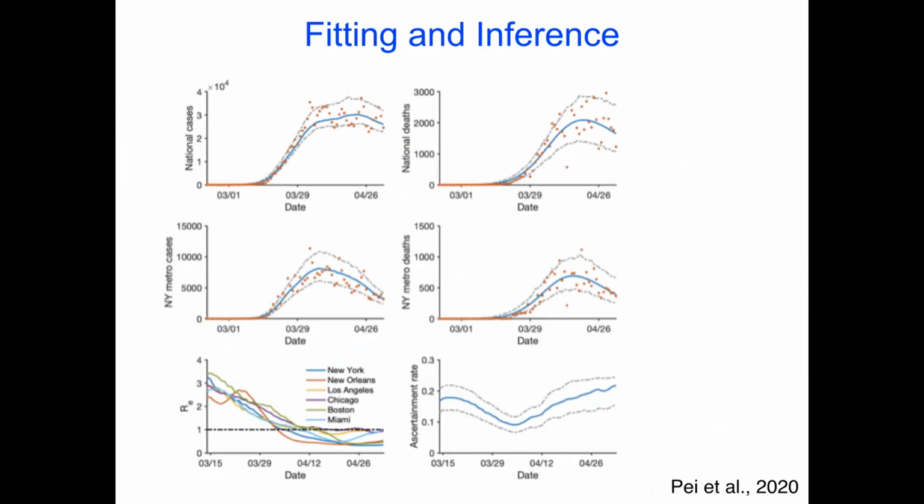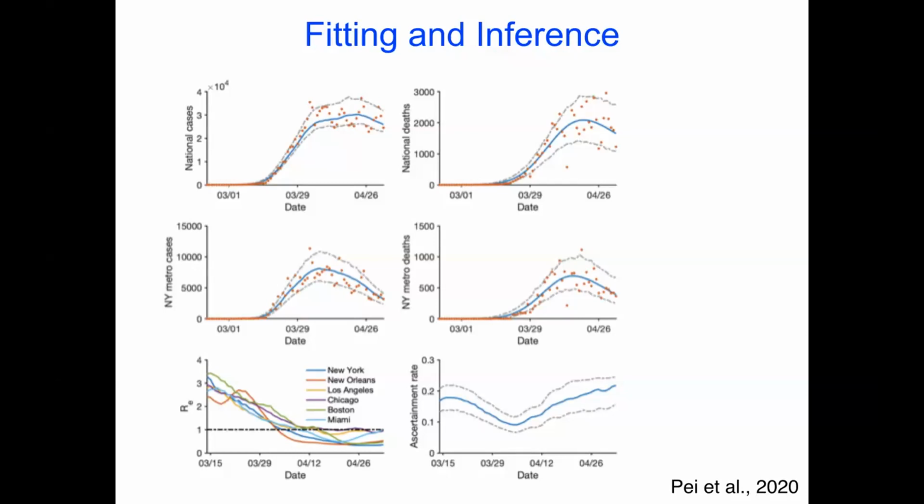We also could get time-varying estimates of the reproductive number over time on a county-by-county basis, and we could see how things changed, and individual locations followed different trajectories as a result of the different policies and practices put in place by each of these communities. In other words, within the United States, we didn't have a centralized policy. We had different policies imposed by different governors and mayors throughout the country. And that could vary from school closings to shelter in place to encouraging people to wear masks. We also had different rates of compliance among the population.